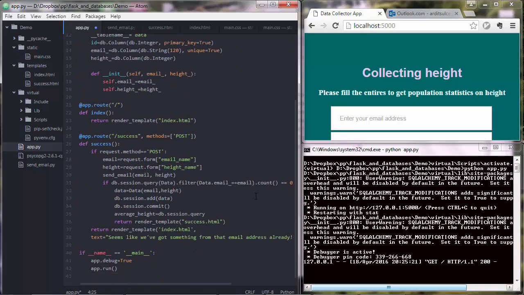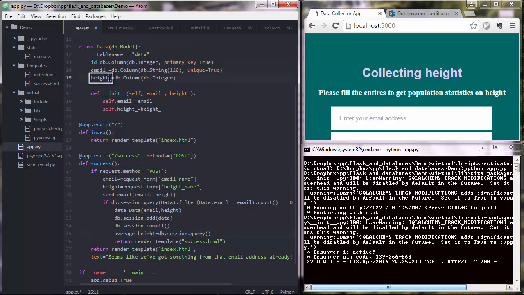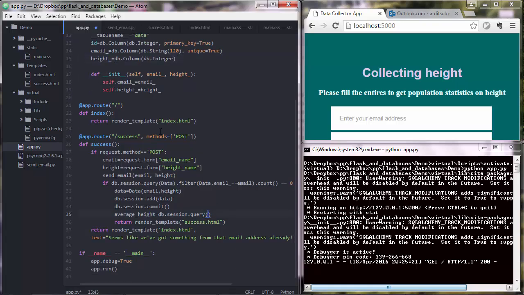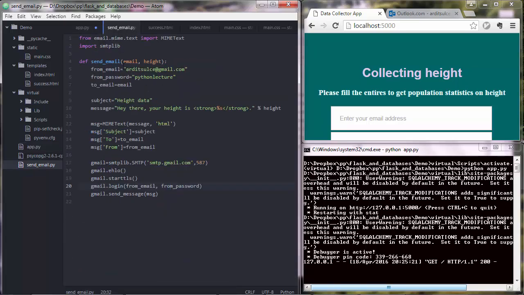And once we have done that, we go down here in our query, and then we can set the arguments of our query. We can pass here the table field that we want to query. That would be Data.height with an underscore, but we don't need the entire field, we only need the average of Data.height. So again, the average method of this class which we imported out of SQLAlchemy. And yeah, now we are almost ready to send this average value to the send email function, so that the send email function sends the email to the user with that average, so we can incorporate that here.